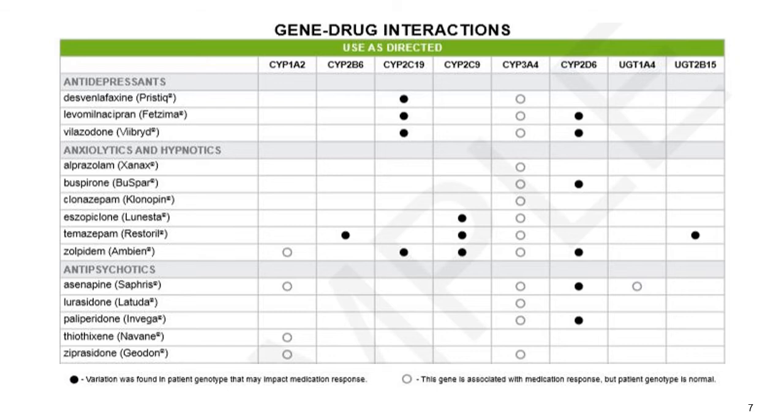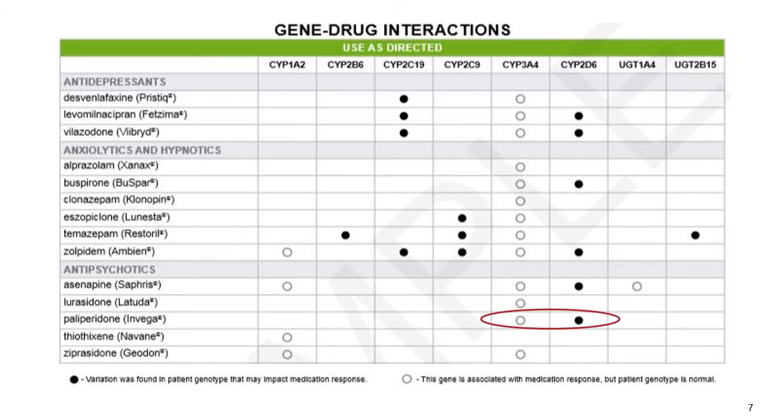And then this is probably the best part of the GeneSight sample reports, is that they each have sections for the gene-drug interactions. So they'll separate it out into the green, yellow, and the red, and what that means. So in this particular case, if you look, this says to use as directed.